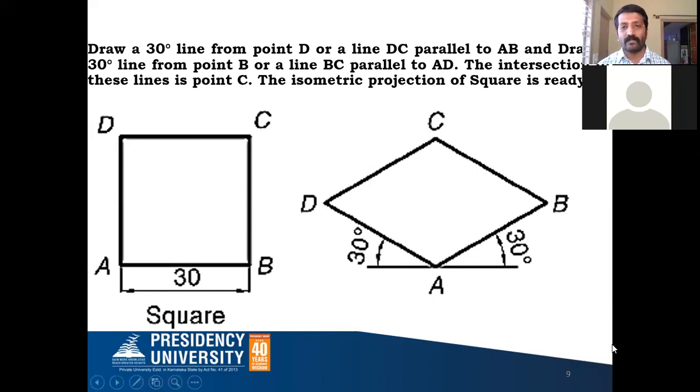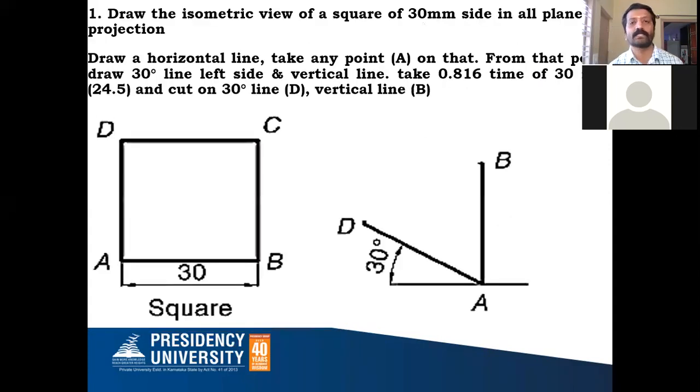Similarly, for the first one, I'll teach you that there are 3 different ways in which we can draw the isometric projection in different positions. This is one method where a 30-degree line on either side has to be drawn. 90% of drawings are done with this method only. There are 2 more methods I'll teach you. This is the other method, the second method. You draw the true shape of your square, which is 30 millimeter, and you draw a horizontal line similar to the previous example. Take any one point.